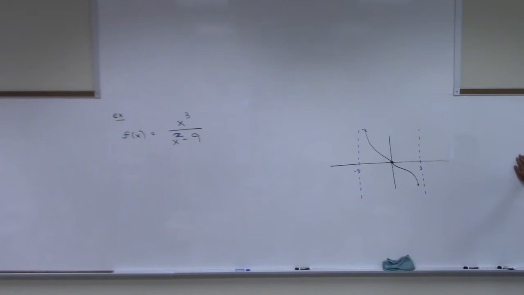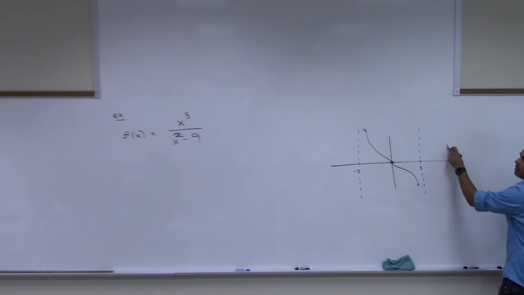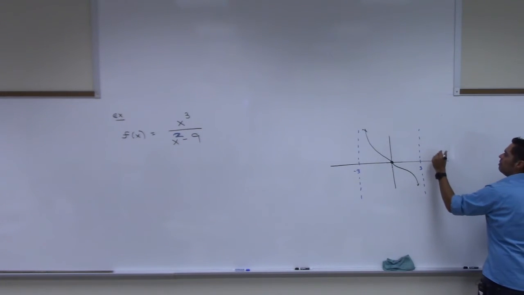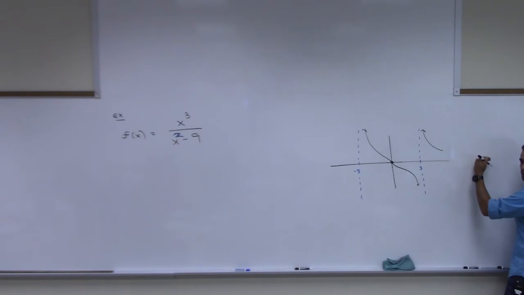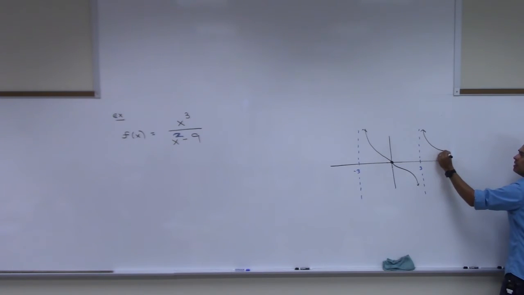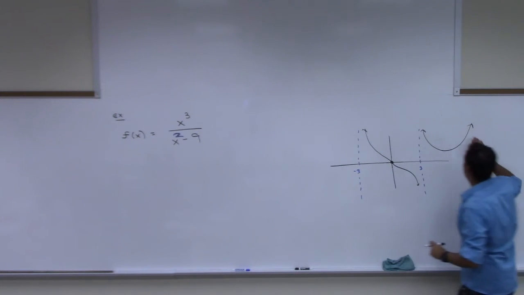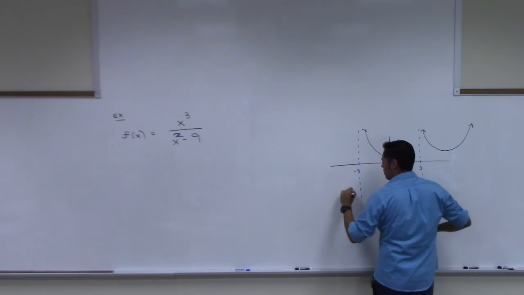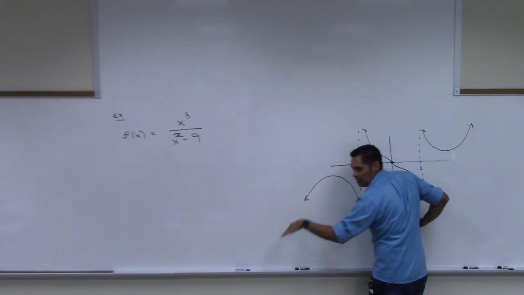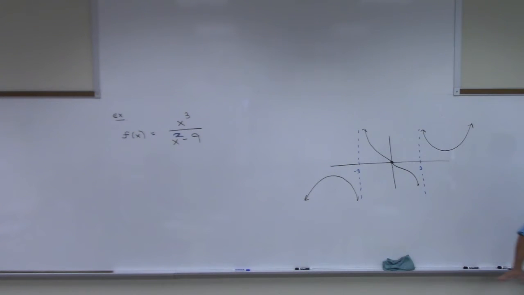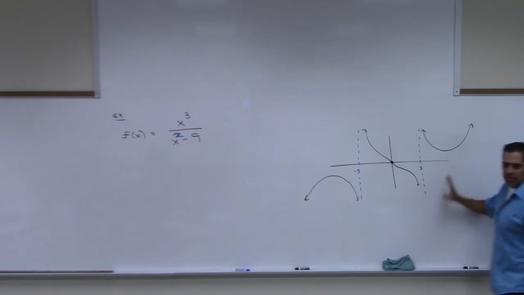Wait a minute. Hold on, I have to think this one through. At 1, negative. Over there, at -1, negative. Should be positive. And then on this side, 3, yeah. So you know on this side, on the last one, it went up like this, and over here, it flattened out, right? This time, it doesn't flatten out. It actually turns back up and heads off to infinity like this. And on this side, it does the same thing. It kind of goes like this. Then over here, it does not flatten out, turns back and heads down to negative infinity like that. But again, we're not going through the graphing of these, all right?